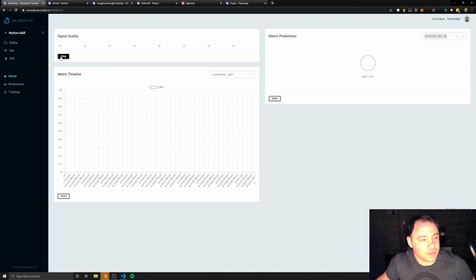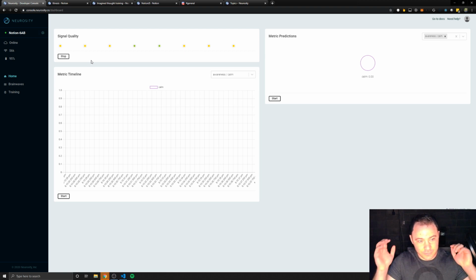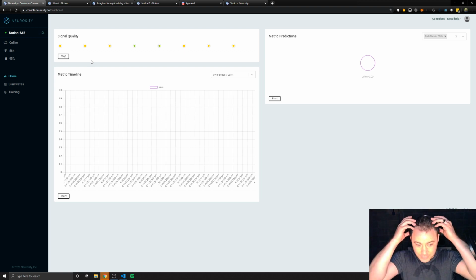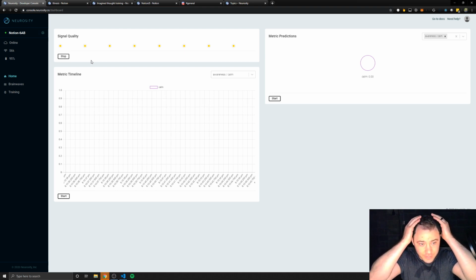I'm going to start this, and we should see greens and yellows. All right, we're seeing some greens. I guess I could adjust it a little bit. I think yellows are fine. We just don't want to see gray.